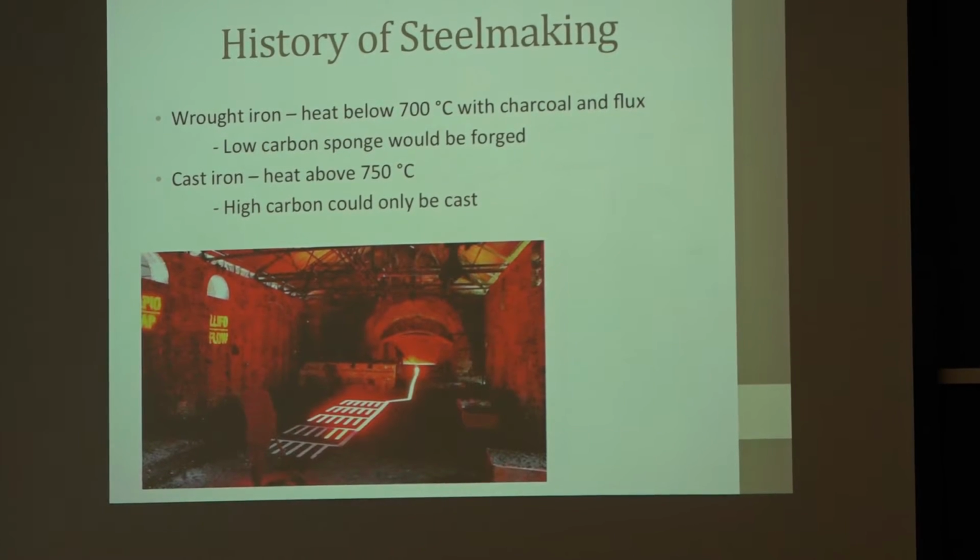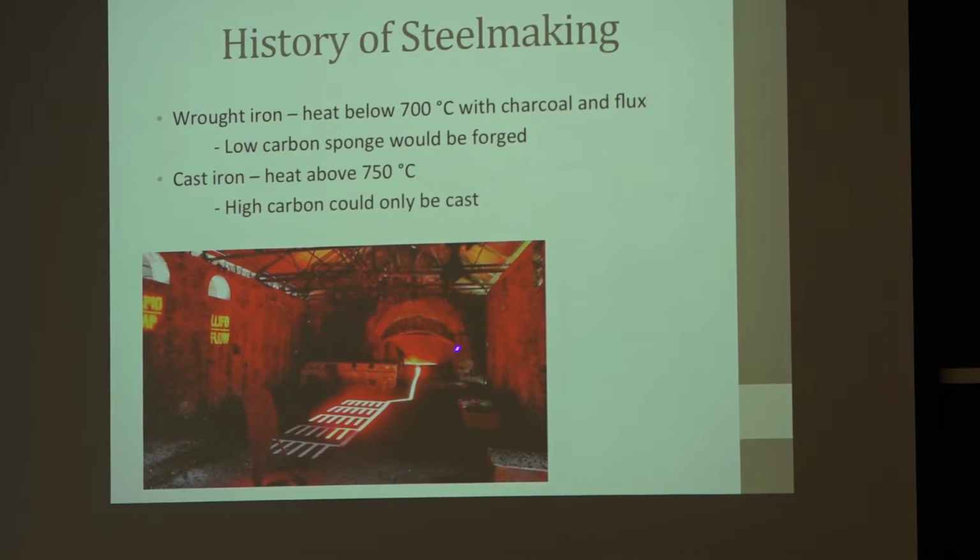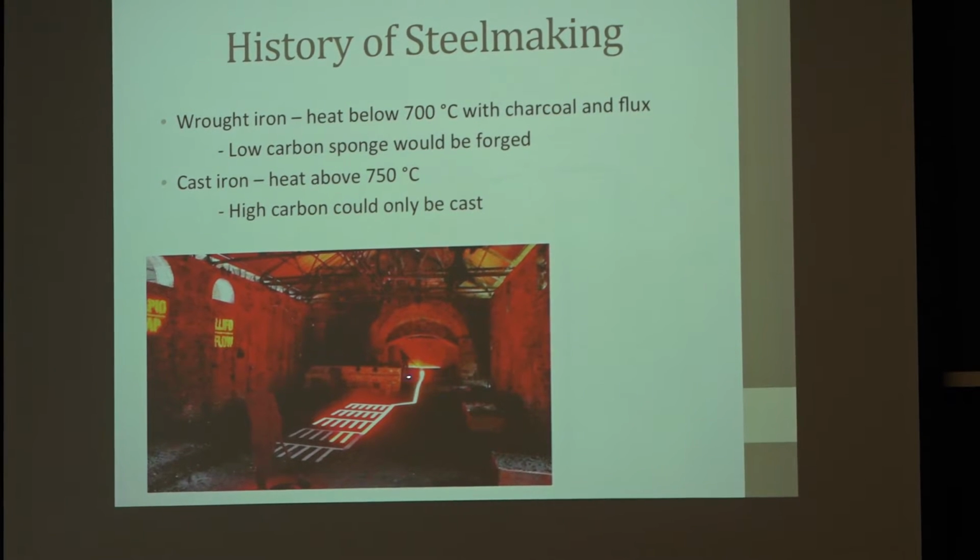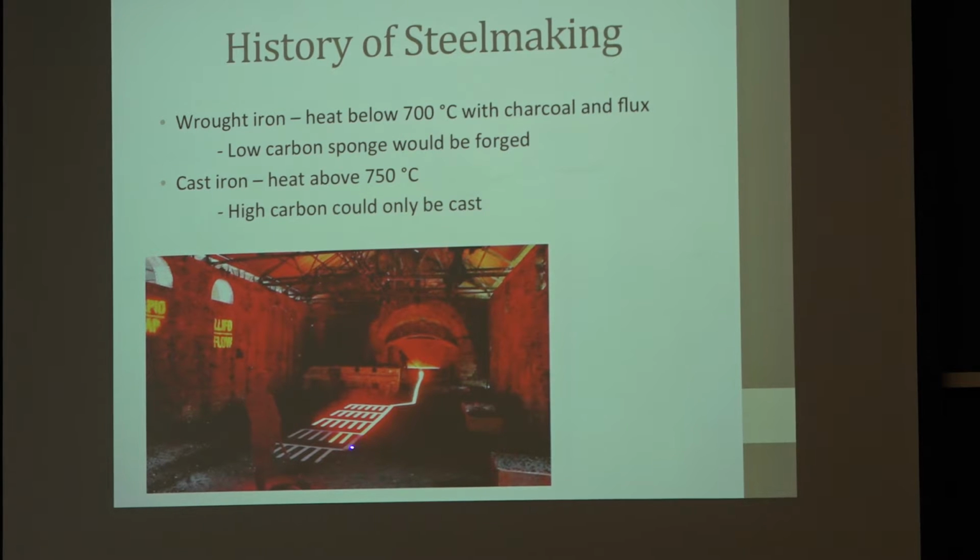Going back to this. So this is coming out of the blast furnace, and this is the cast iron. And you can see they would just dig a trough in the sand, this is more modern. This is an old facility, but doing more modern stuff. But they dig a trough, and then off that they would have other things. And these little castings that are just troughs dug in the sand are called pig iron.